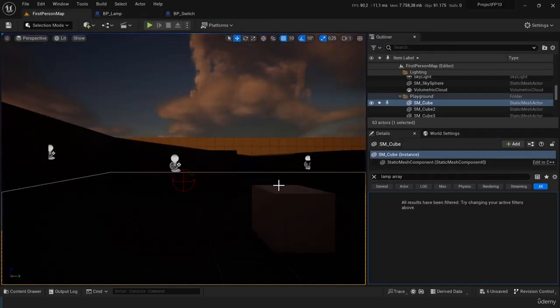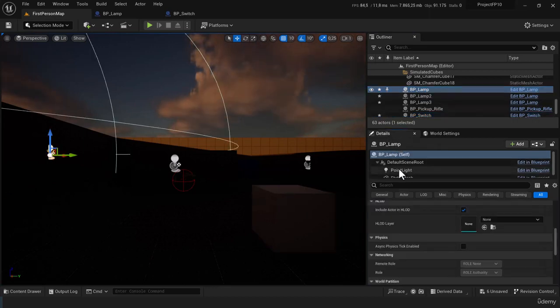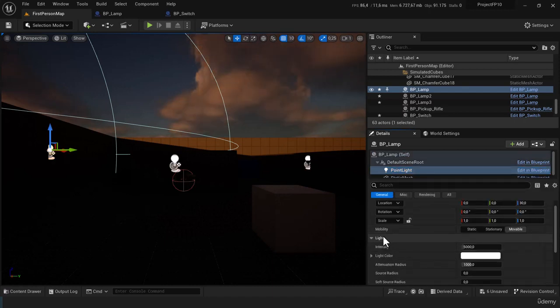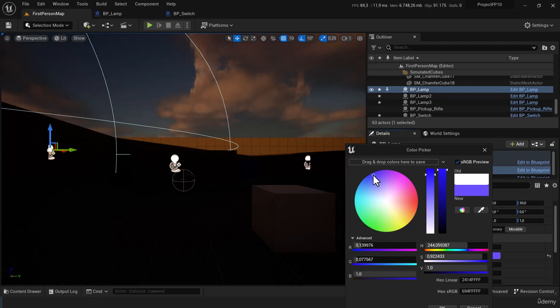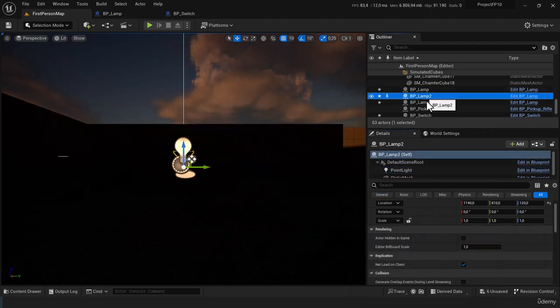We need to change the instances. This one. In the details panel, we need to click on the point light. In the section here, you will find the light color. Click on it, and we want this one to be blue. Then we do the second one.